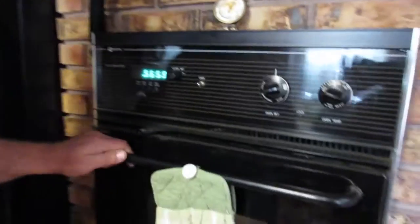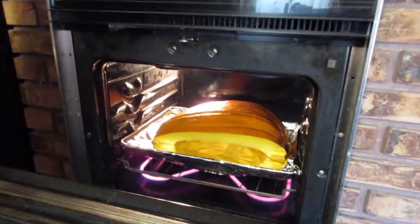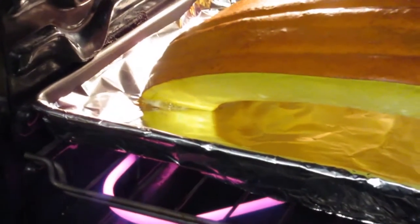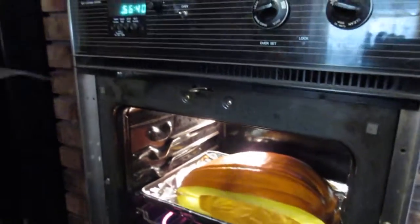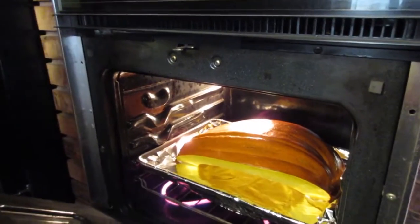One hour later — I just increased the temperature because I think it's going to take a little longer. It's shrunk down a little and you can see the juice is boiling there and steaming a little bit. When we get to the hour and a half mark or so, we'll stick a fork in it like this and it should go in. Yeah, it's really resisting — so it's kind of like a potato. You don't want any resistance; you want to make sure that the flesh is all heated up and soft.